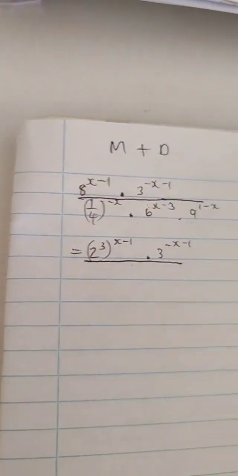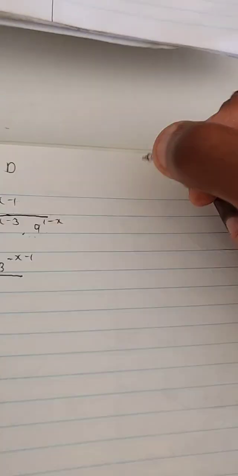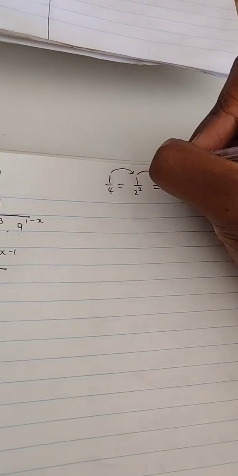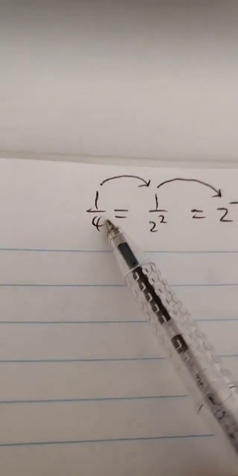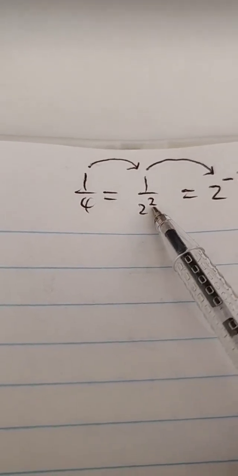Now guys, here 1 over 4. Guys, please take note, 1 over 4. Okay, I'm just going to, on the side, write down 1 over 4. Guys, 1 over 4 can be written as 1 over 2 to the power 2. Are we agreeing? Okay, then we can write that as 2 to the power negative 2. Can I get an amen here? From here to this, and from this to that. Do we understand what I did here? I changed 4 to an exponent, which is 2 to the power 2, right?